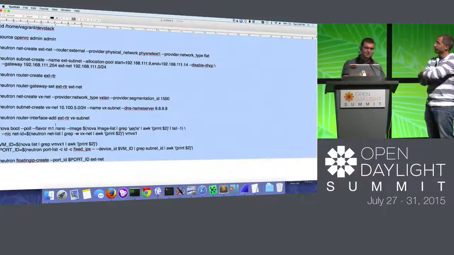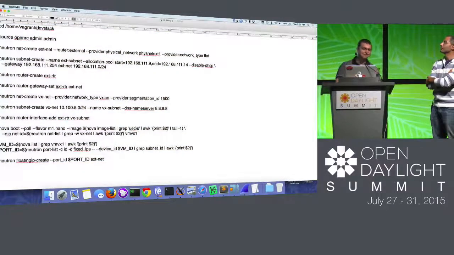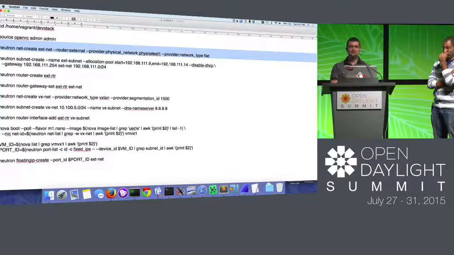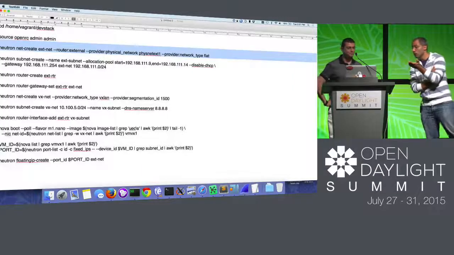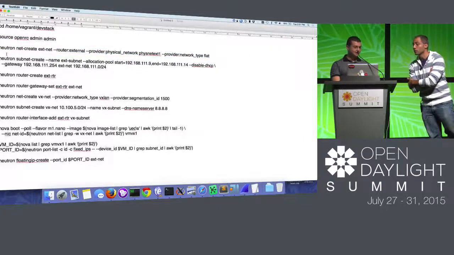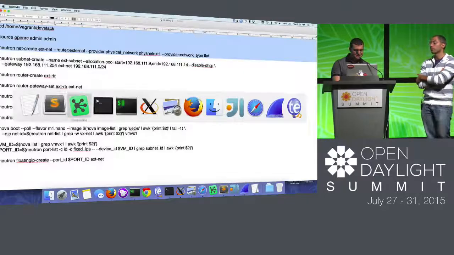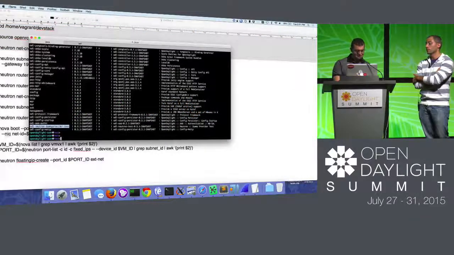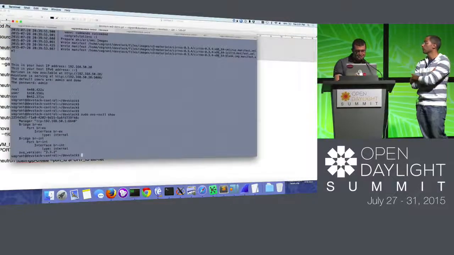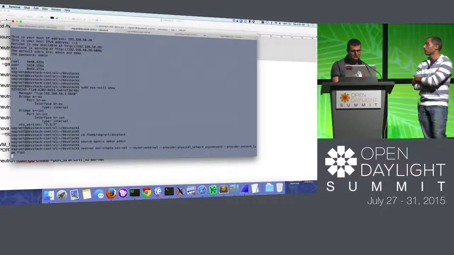So basically, for anybody who's done DevStack, this is very trivial. Put half of the folks asleep. But basically, the very first command is just create me a Neutron network. In particular, you're creating a flat network. Flat networks, external network, yeah. I'll show you the capture so you can see exactly what that means, and then we can go to the other ones. So I'm here and I've stacked, so I can just paste that.